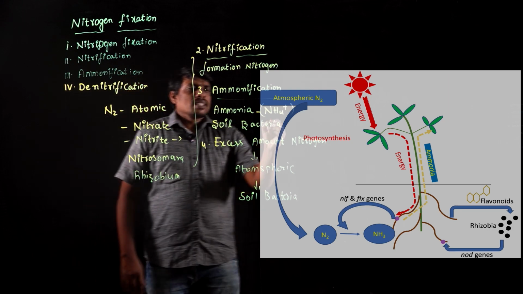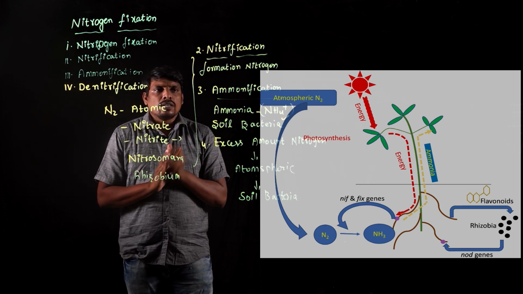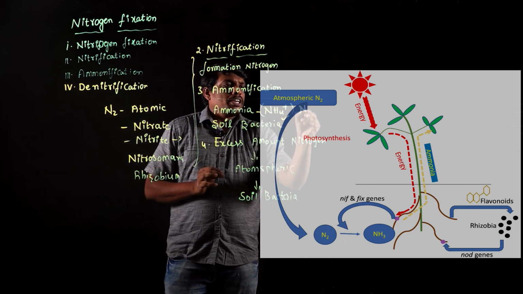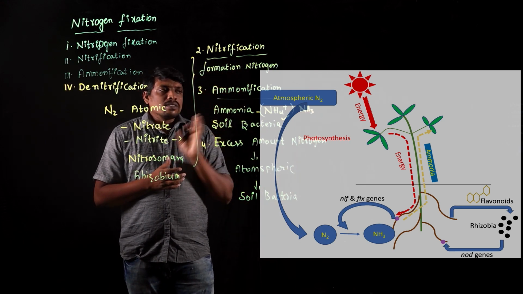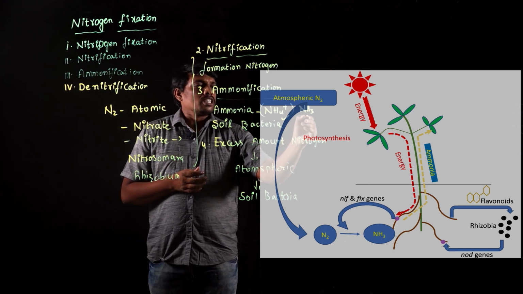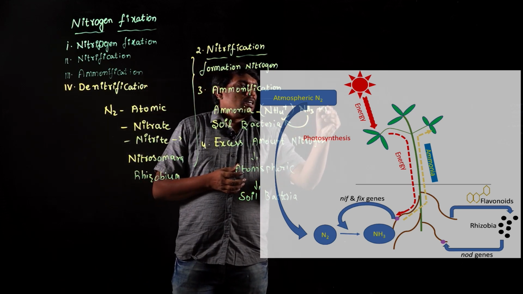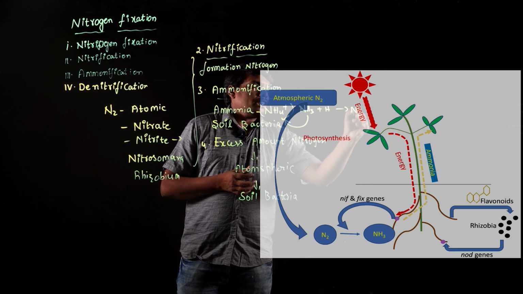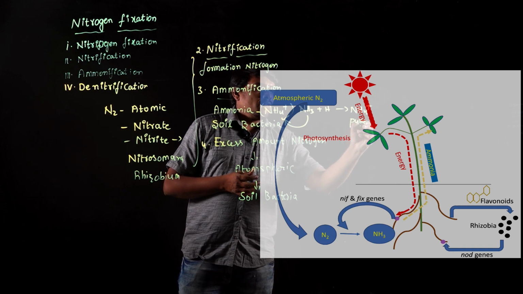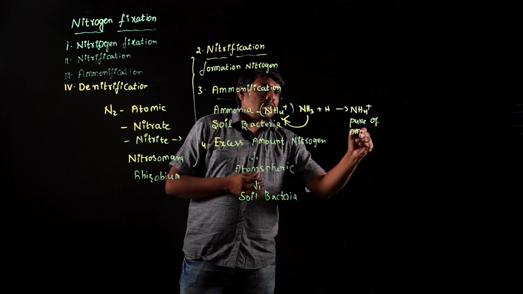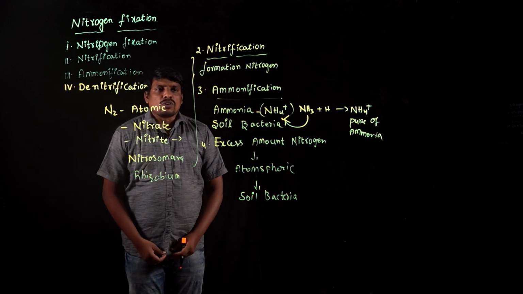Do you know, ammonia is considered one of the basic pure forms of nitrogen available in the soil. So here, ammonium is formed from ammonia. The chemical formula for ammonia is NH3. Slowly it will be converted into NH4 plus by combining with hydrogen. NH3 will be converted into NH4 plus. So NH4 plus is the pure form of nitrogen. Like this, the nitrification process occurs.